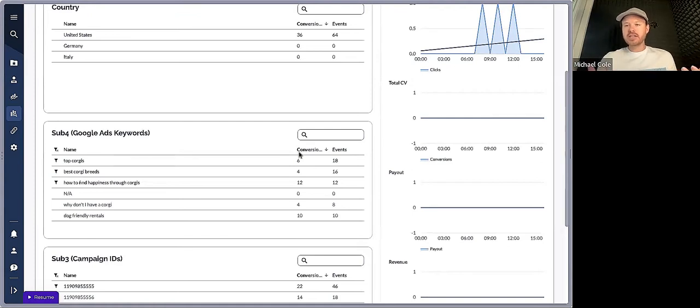So that's what this integration is doing, it's passing all of those necessary parameters, so Google knows exactly what ad or keyword drove your conversion or event. So you don't need to worry about how to set that up. As soon as you set up the conversion mapping inside of Everflow, that's going to be done on your behalf. Hopefully that answers your question. If you have any more questions on that, feel free to follow up.